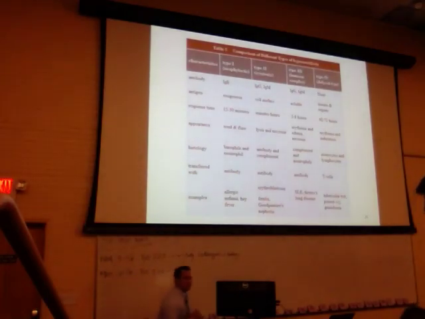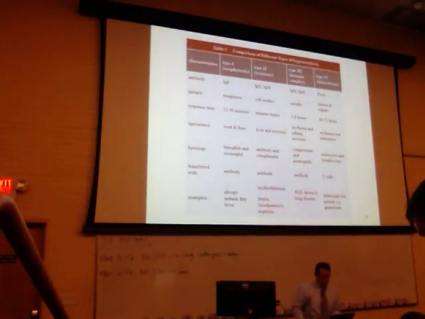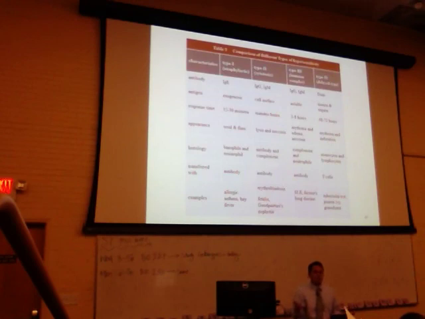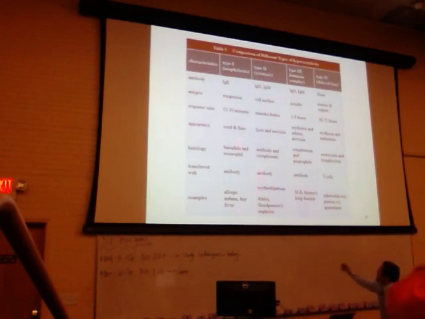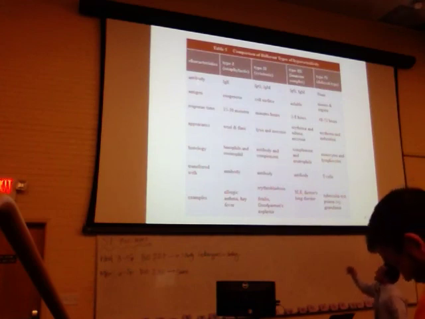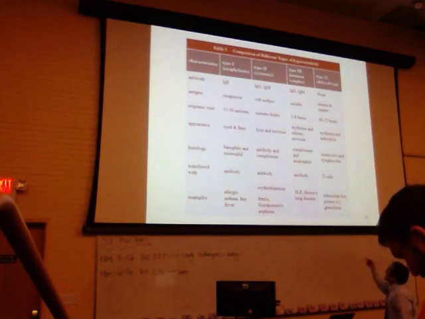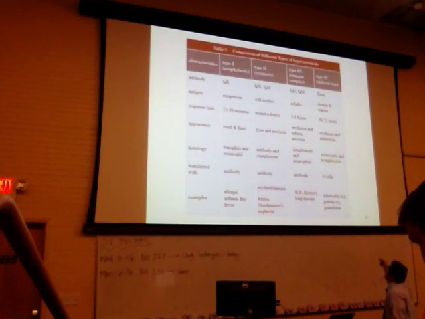This is the summary slide for this lecture that I was telling you about. I think this is a very helpful slide. It characterizes, I think, really nicely the different type 1, type 2, type 3, and type 4 hypersensitivities down in these columns, 1, 2, 3, and 4. It gives you some features. You can see for 1, 2, and 3, there's antibodies involved, and for 4, there's none. Because why? It's T cells, right?